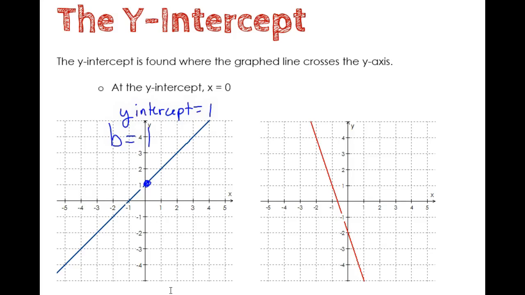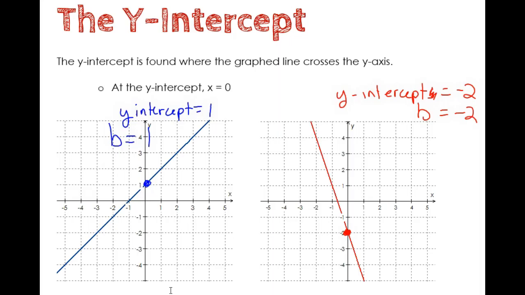So let's look on this other graph here. The Y-intercept does not always need to be in the positive zone. In this second graph over here, if I follow along the line, I can see that here is where my graph crosses the y-axis, and at that value I can say my Y-intercept is -2, right? Because it's below 0 on my vertical axis. Or another way to say that would be that B is equal to -2.